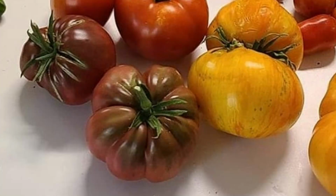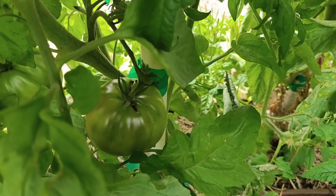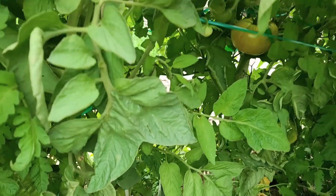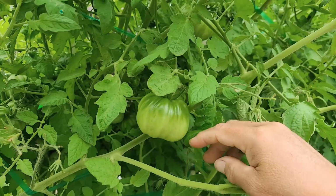And the Black Seaman is the tomato in the picture that has the dark shoulders. It's red with dark shoulders. We have one right here that will be ripening one of these days, and quite a few more on the vine. Now the next one is a really fun tomato.